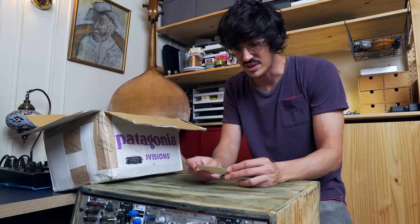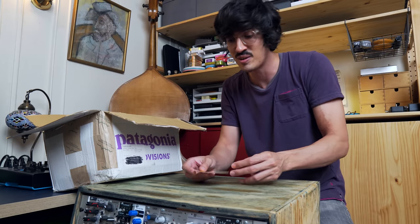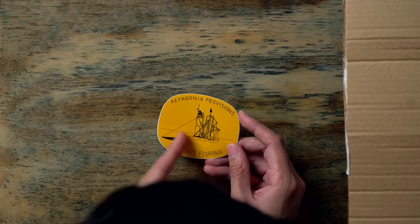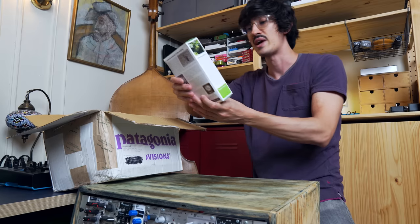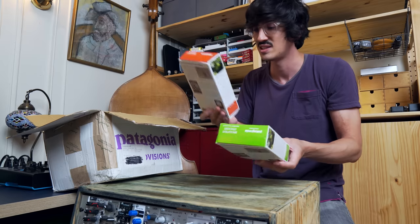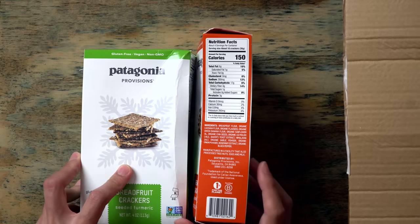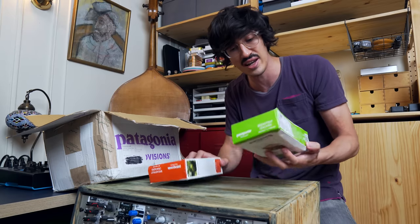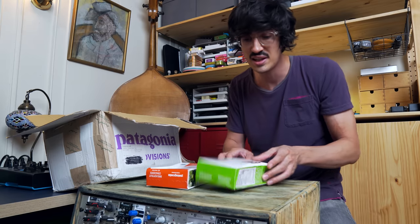We got some stickers — it says 'Patagonia Provisions Reef Net Fishing.' I wonder what reef net fishing means. I don't know, this is probably a good way to fish — I don't see any dolphins caught in these nets here, so I think that's the idea. Some more crackers — I've got a wife that's gonna be into some crackers, she loves crackers. Breadfruit crackers, those are all different flavors. I like crackers but I try not to get into them because I'll just eat them all.